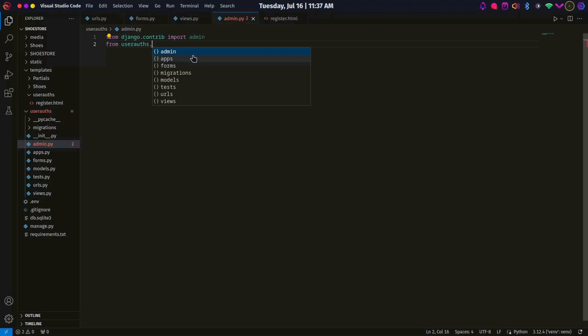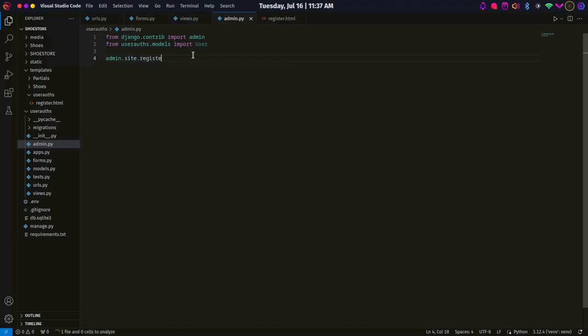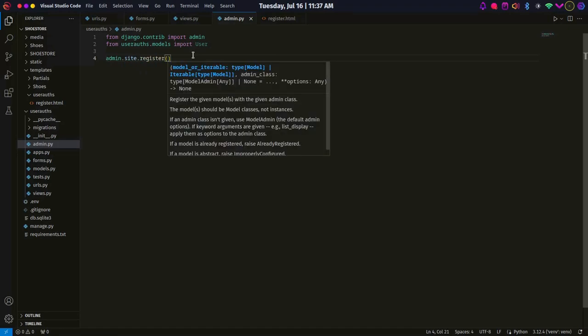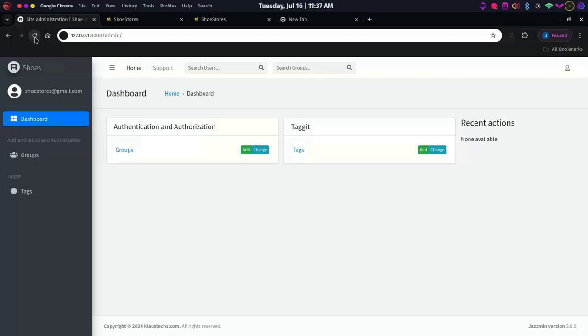Then I'm going to say admin.site.register. I register this user like that. Let me refresh. We get the user. You can see the user that we created has been created successfully.